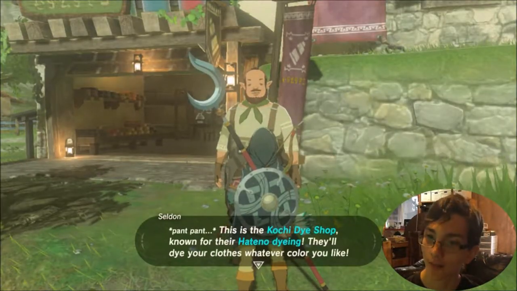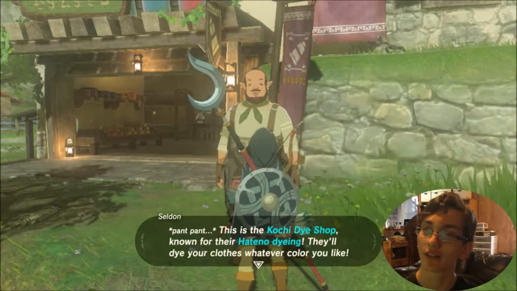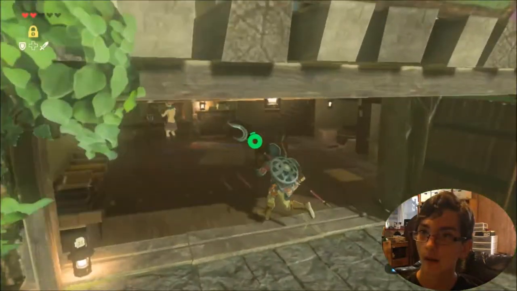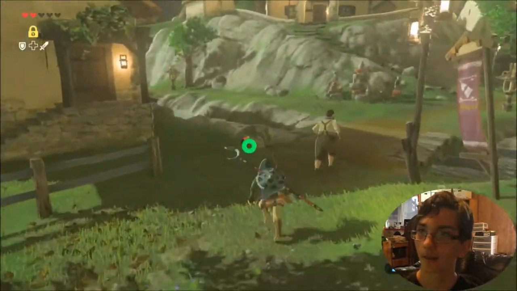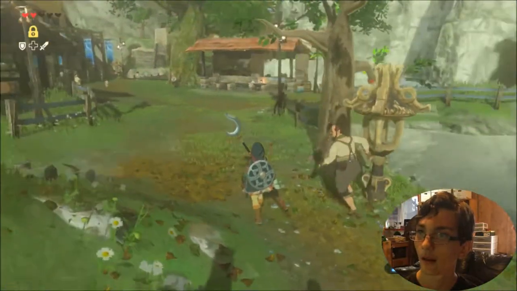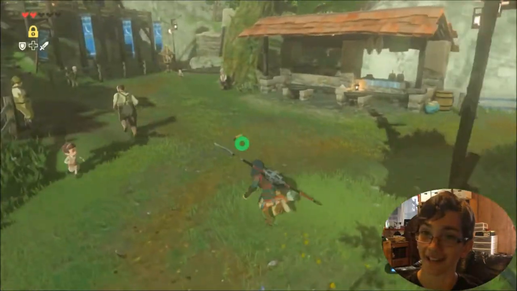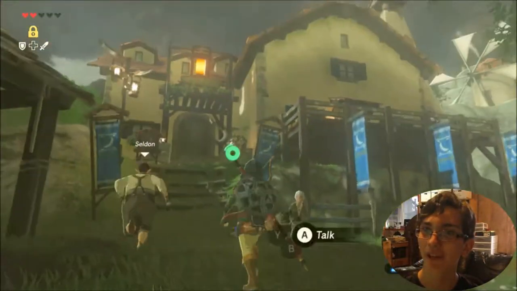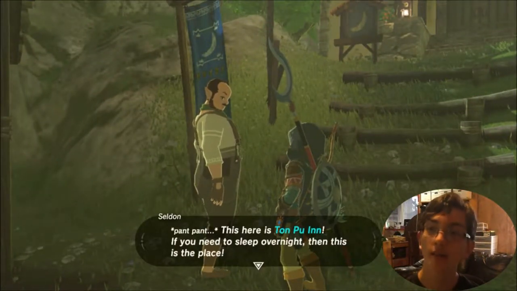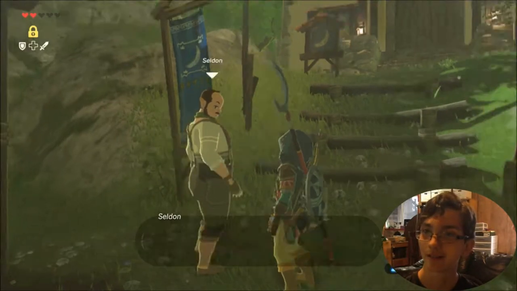This is a Kochi Dai shop, known for the Hateno dyeing. They dye clothes whatever color you like. And on with the tour. Oh, that actually sounds nice. I'm going to want to look into that. Alright, on with the tour then? That guy's running. He's straight up running everywhere he goes, though. Very hospitable, I will say. This here is Tanpu Inn. If you ever need to sleep overnight, this is the place. And now on with the tour.